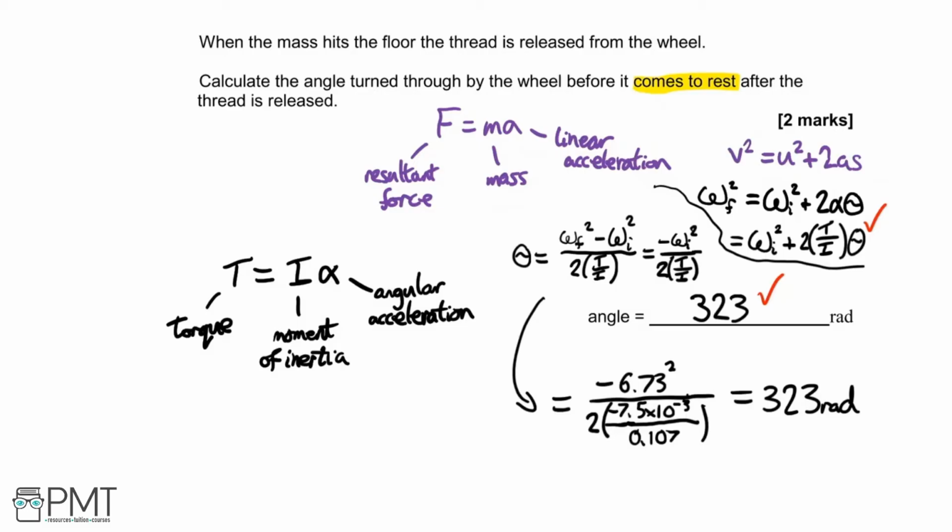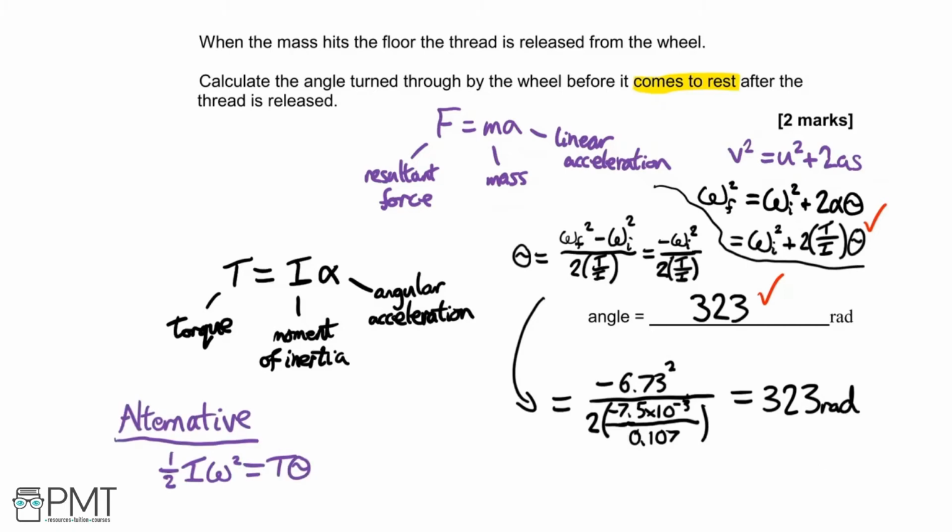There is an alternative method to doing this question. You can use the rotational kinetic energy that we used in the previous question. Using the conservation of energy, we can say that the rotational kinetic energy of the wheel eventually will entirely be turned into internal energy of the surroundings. So it's going to be equal to the work done against the frictional torque. That may even be a simpler way of doing the calculation.